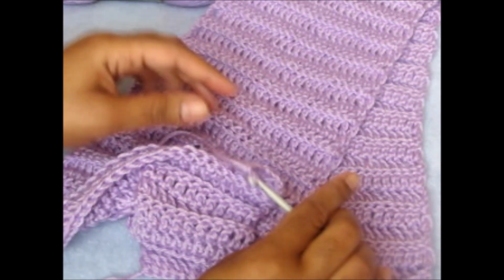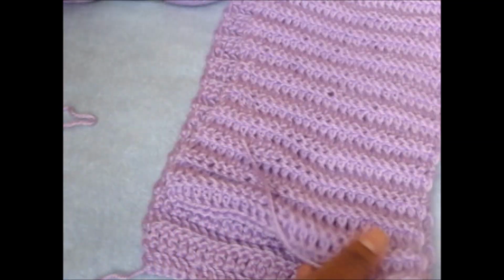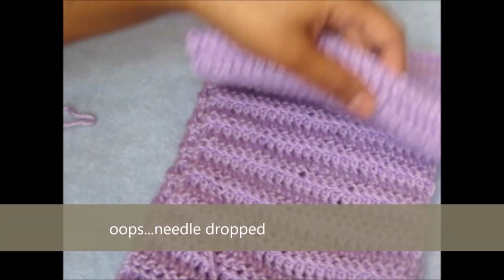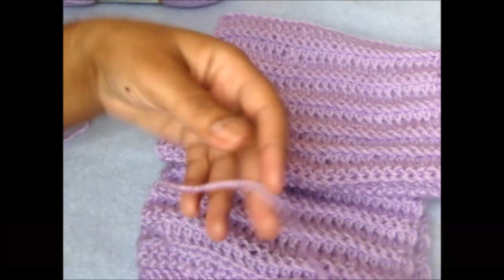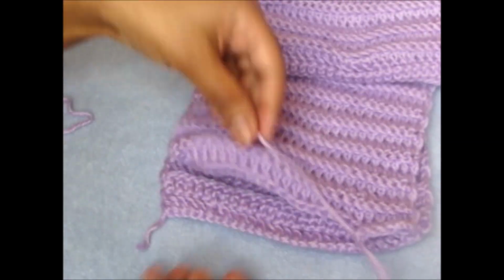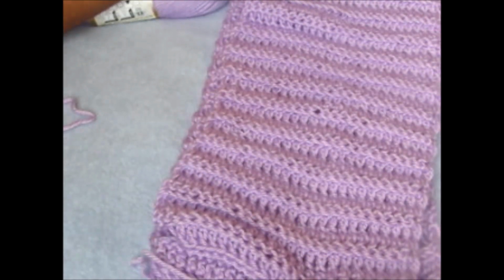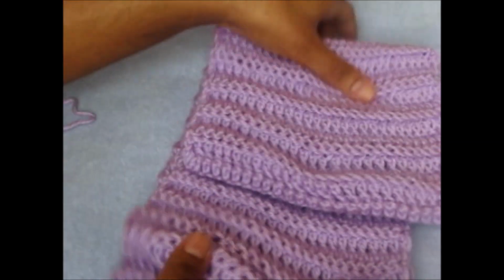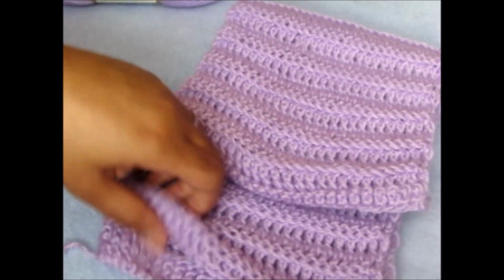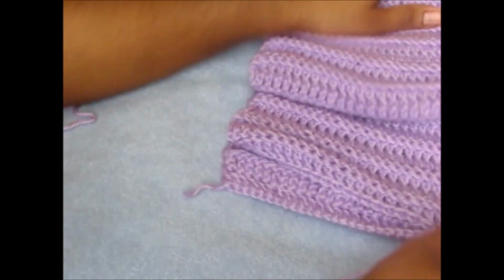Okay, so I've gone ahead and finished up my scarf. It's halfway there. I ran out of thread, so I'm gonna have to tie on another ball of thread to continue. I could have stopped here if I wanted, but then my scarf would be way too small. I want it to be longer so that it can be wrapped around the neck a couple times.